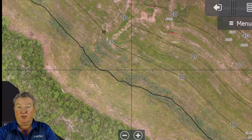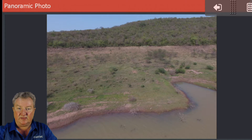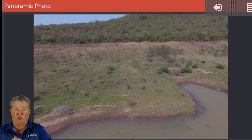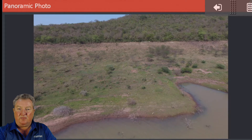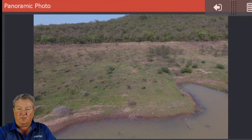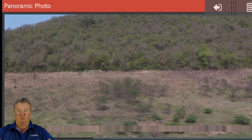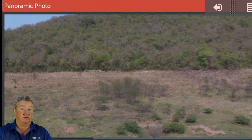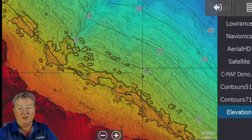You need some serious line to pull them out of there. Let's look at these images - there are about 500 photographs all around the dam. Remember, all the photographs you see around the dam were when the dam was at 51 percent. It's come up six meters since then - which is about 20 feet. Can you see those green bushes? Those are pepper bushes. Now imagine if you had a tool where you could identify those pepper bushes in a clump and target the edges around them with incredible accuracy. Go to aerial HD and change to elevation - and there you have it. You'll know exactly where those pepper bushes are.